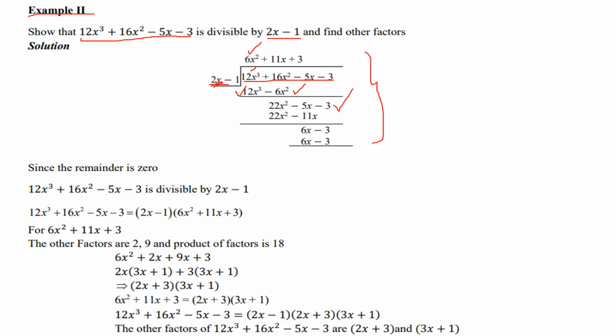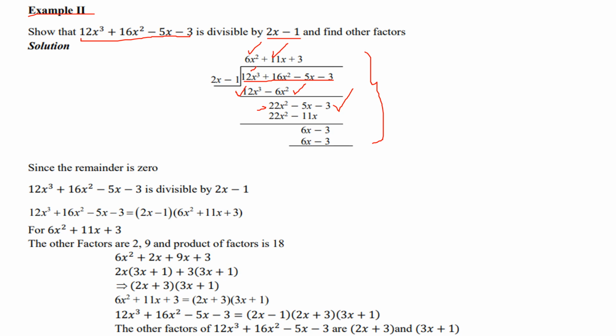And then you repeat the step that you have done until you get no division factor. So you are going to get 22x squared. Again, you divide it by 2x, which is present on the divisor. Now when you do so, you're going to get 11x, which is positive. That's why we wrote it here, positive 11x. Now the quotient comes one by one.